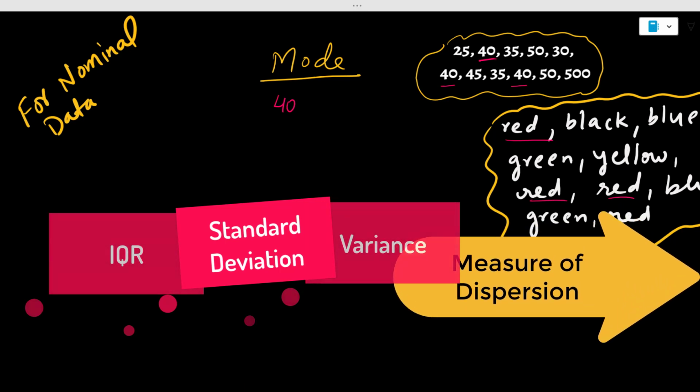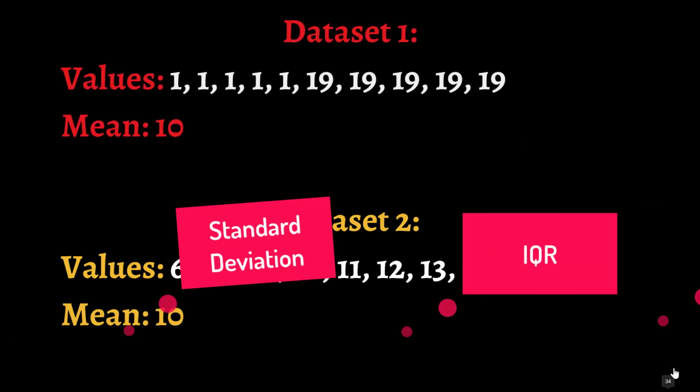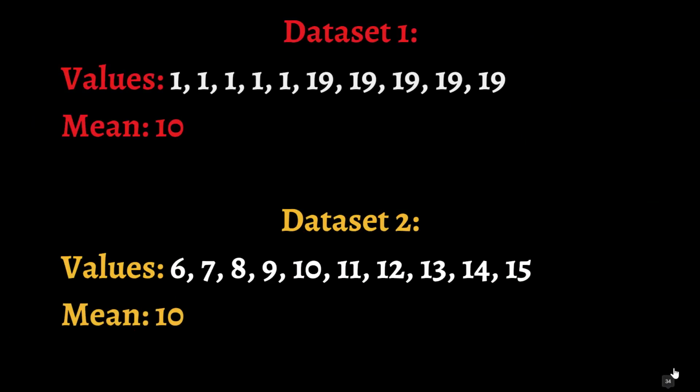So that's all about measures of central tendency. Let's have a look at these data sets. Both of them have a mean value of 10. If we look at the values inside these data sets, we find 10 as a reasonable measure for the central tendency. But as the word says, central tendency indicates a central value which tries to describe data points. Yet we see these data sets are quite different from each other in the sense that the first data set has a limited number of values, while data set 2 has values spread across. So we need another measurement apart from measures of central tendency to understand data.